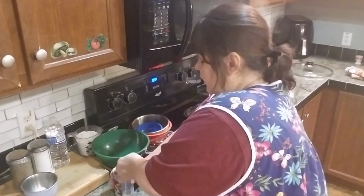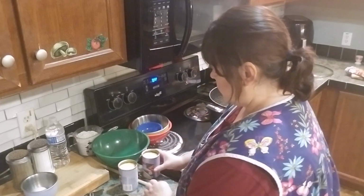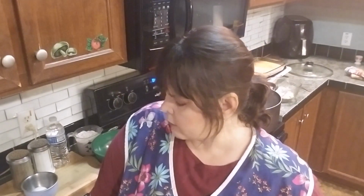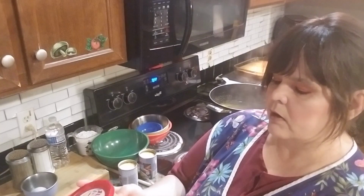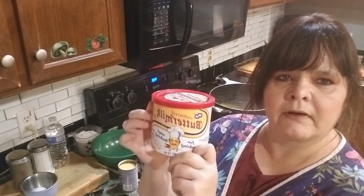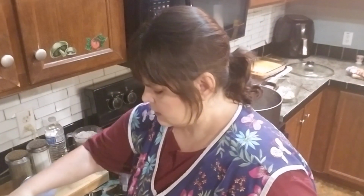Now, also, if I've got buttermilk on hand, I'll use buttermilk with my dumplings and with my broth here. But I don't have buttermilk. Nobody in my family really likes buttermilk. I don't think anyway. But anyway, I always use this. It's powder. You just mix it with a cup of regular milk or whatever, and it turns into buttermilk. So I really like that. When I need buttermilk, I can just go to that in the pantry.